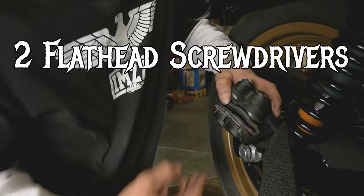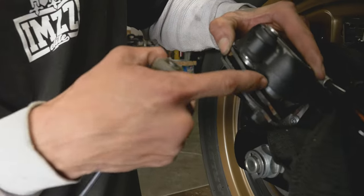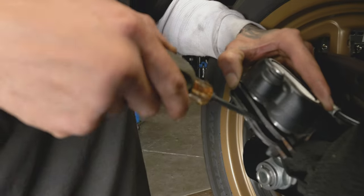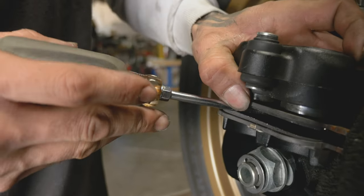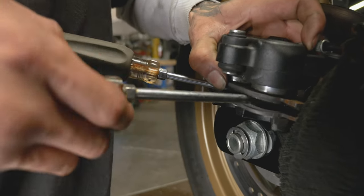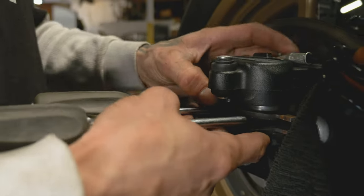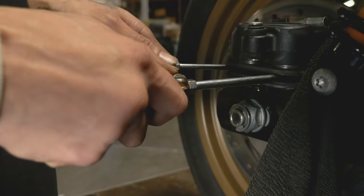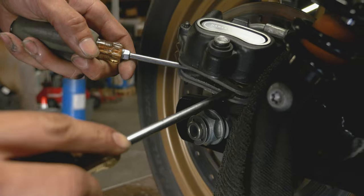But before we get that bolt out and take these pads all the way out, take two flathead screwdrivers, at least on these dual caliper pistons, and get right in front of the piston. We're going to take another one, and we're going to twist these in opposite directions, one up and one down. That way we can collapse those pistons in the caliper to make room for the new pads.